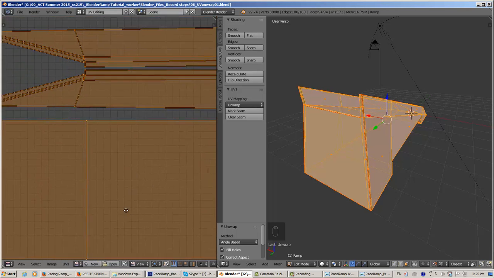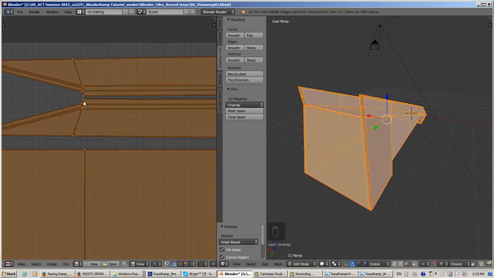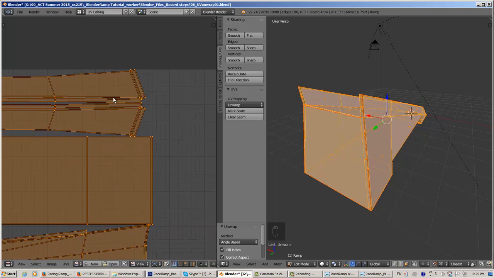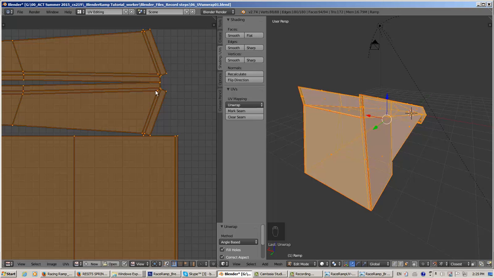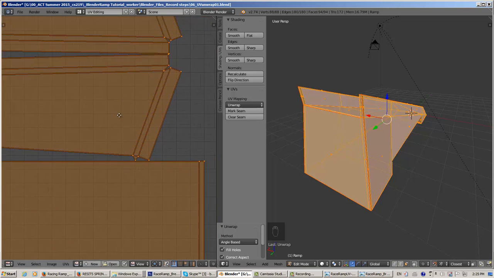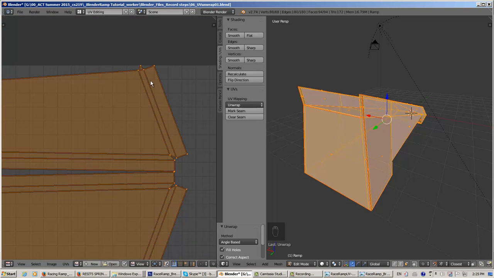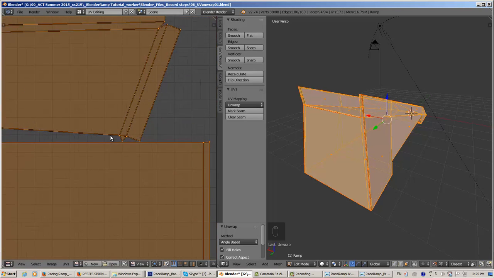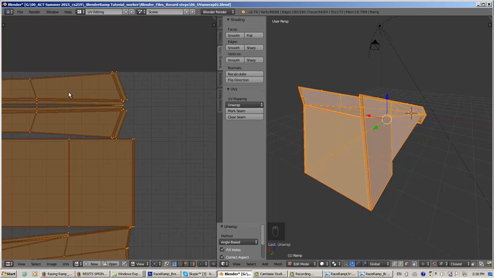And I'm going to have to rearrange these, obviously. This is slightly different up here, but it's actually probably a better layout. Probably has less stretching. Yeah, this is slightly different than what I did before. I missed something here, I think, or did I? No, I got that perfect. But that's actually going to give me less stretching than I got before.